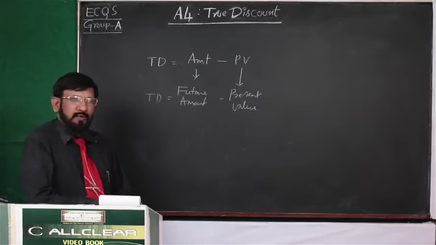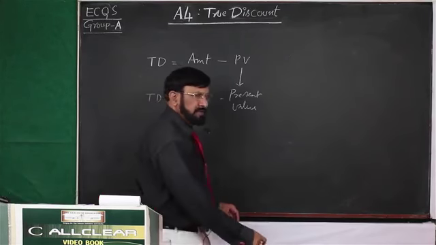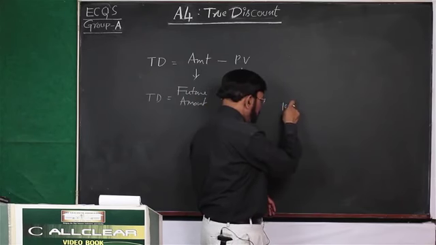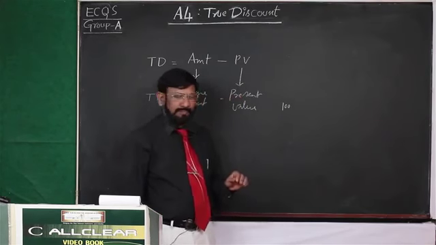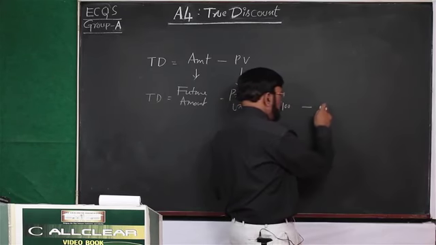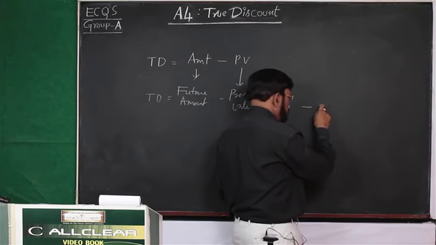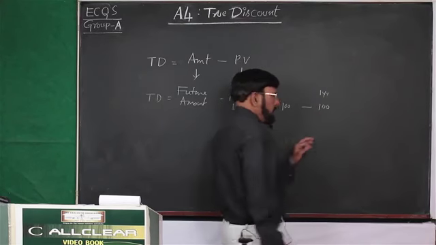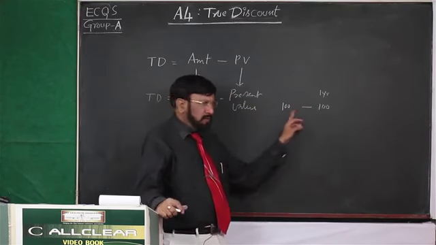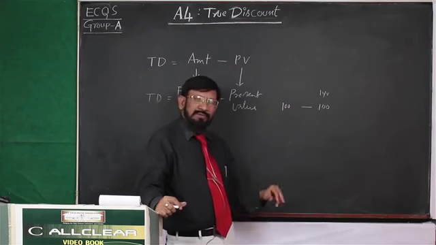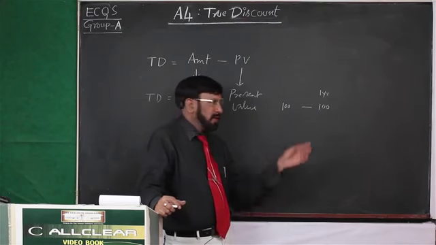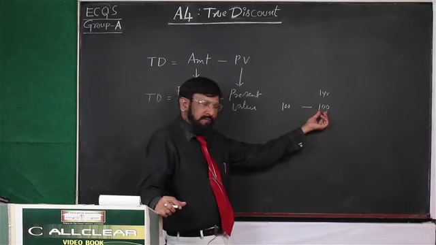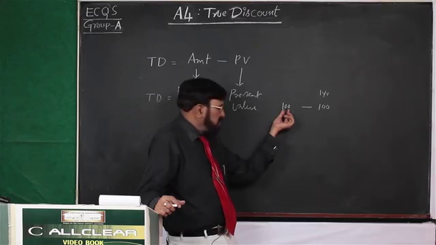What is future amount? For this, some explanation you require. Today we have 100 rupees. Its value is 100 rupees. You receive 100 rupees after 1 year. Then the values of these two hundreds are not the same. Then you have to find out the present value, if we have to compare.